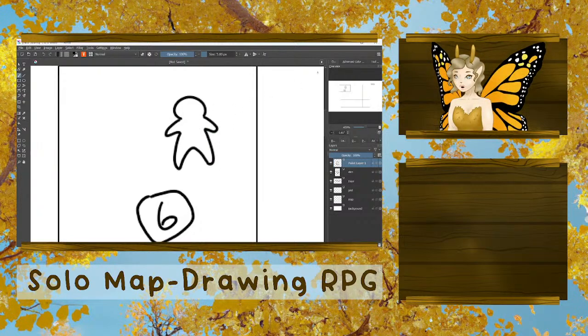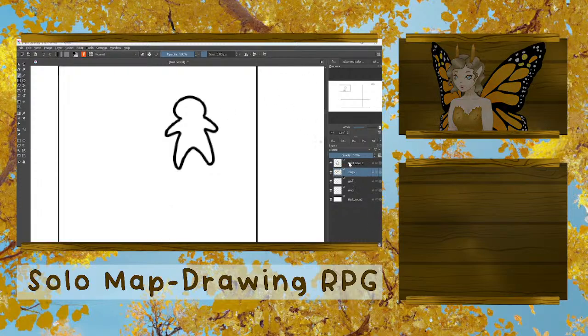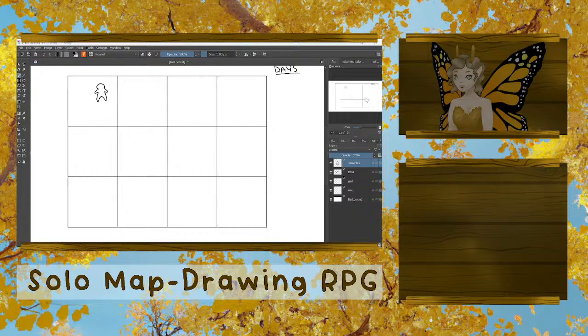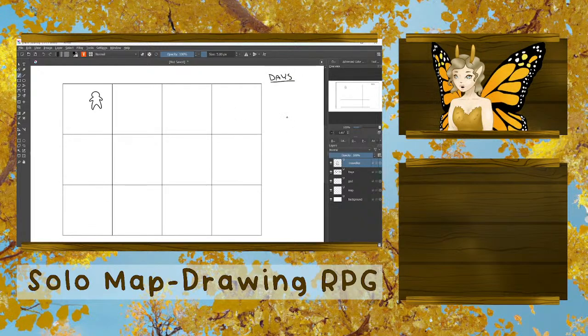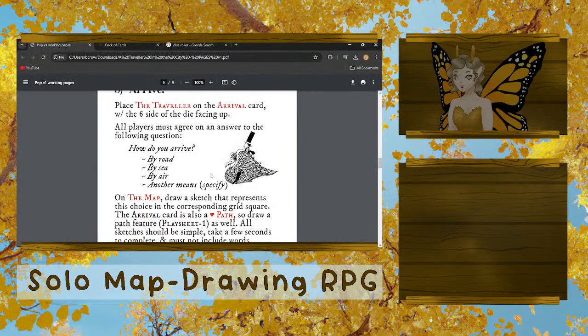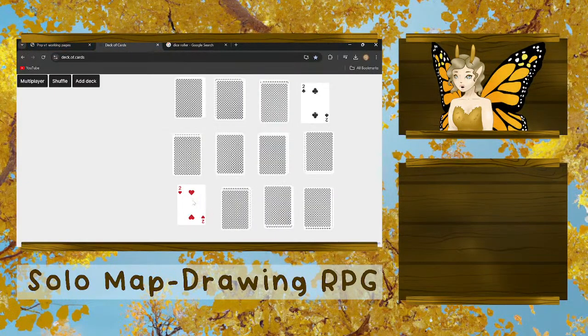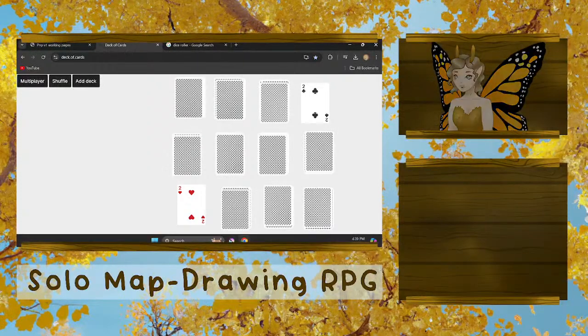All right, here he is. So let's give him... What should we go? You know, we can add some decoration as we go. Okay, I'd say we're set up. So they're going to be placed on the arrival card, which is going to be down here.